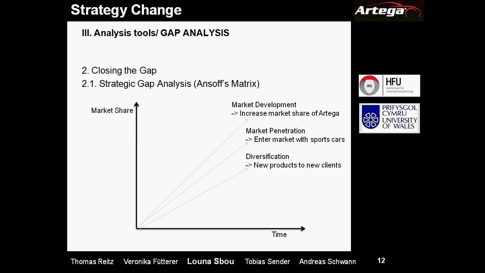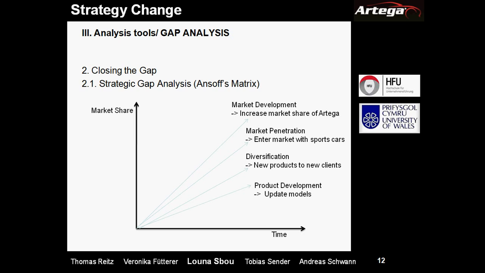Diversification is where we market a completely new product to completely new customers. There are 2 types of diversification, the related ones and unrelated ones. Related ones means that we remain in a market or industry with which we are familiar. For example, a teacher diversifying into truck manufacturing, so we stay in the automobile industry. Unrelated diversification is where we have no previous industry nor market experience. For example, if a teacher invests into the food industry.